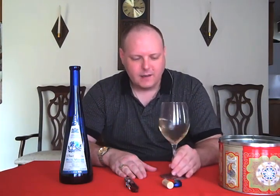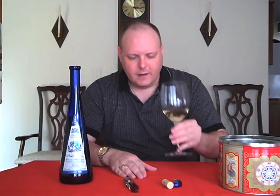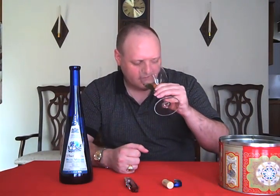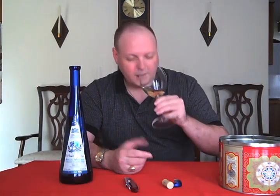Kind of citrusy. I seem to have gotten a bit of pepper off of it — citrusy. The pepper was like a fleeting moment. It made me think of, not salsa, but like a jalapeño-type spiciness. It really just makes me think of sitting in a Mexican restaurant. It's a hint — it's not the main thing. Let's check it out.